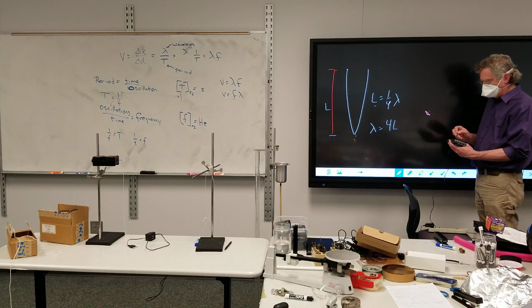So if we know the temperature of the room, and it is 22.0 degrees Celsius, how do we know how much that is in Kelvin? You add 273.15. So I got 295.15 Kelvin. I plug that into here. And what is the predicted speed of sound?